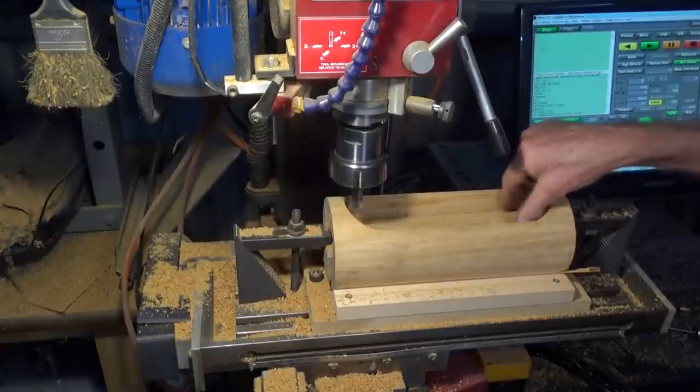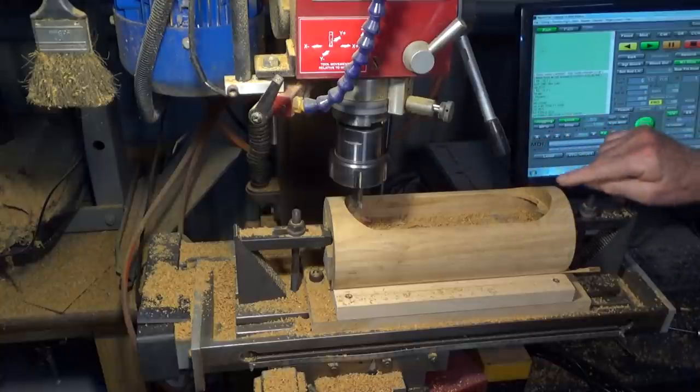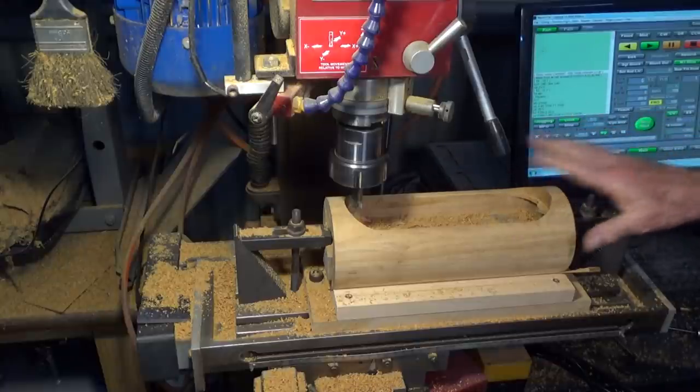Alright, that went pretty well. It was a bit hair-raising when this piece dropped down, but I managed to get through it okay. I'll get this out on the bench, give it a clean up, and we'll have a closer look.